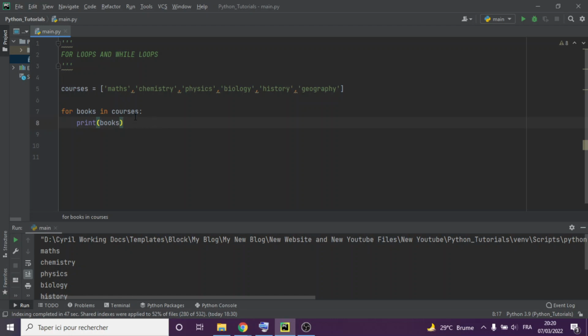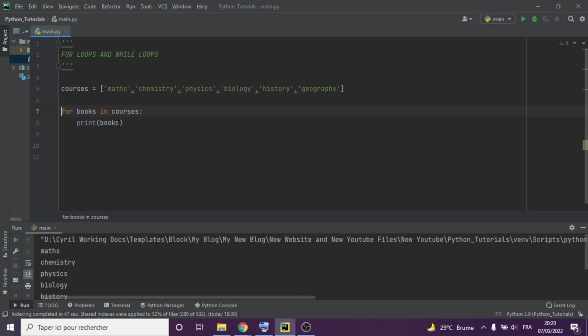Python just cares about, okay, I know there's something called courses, which is a list of elements. So whatever you put here, I know you're trying to talk about each of them, each of them. So what should I do to each of them that you try to name here? Call it whatever name you want. I just wanted us to be sure that we understand that. Okay, that's fine then. Now let's move to another method of for loop.